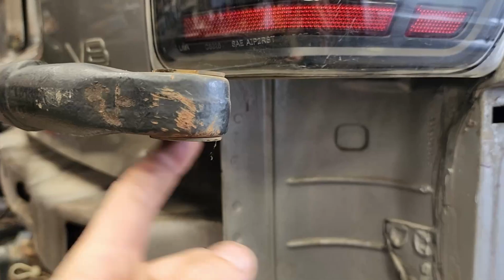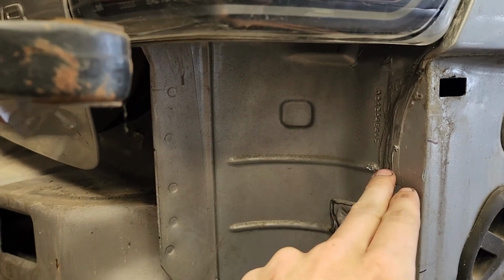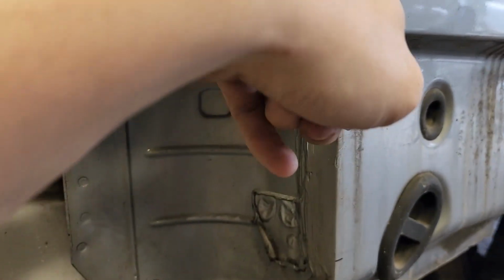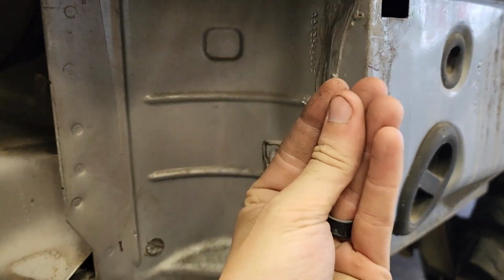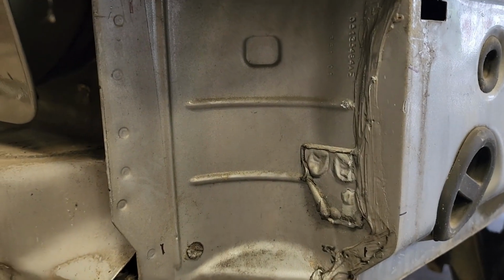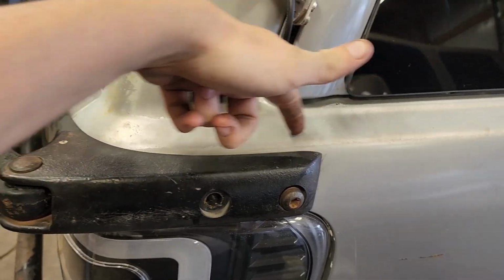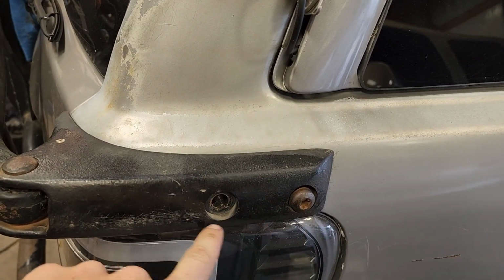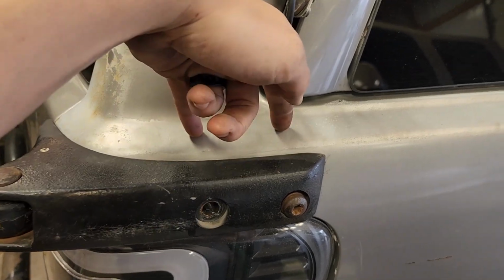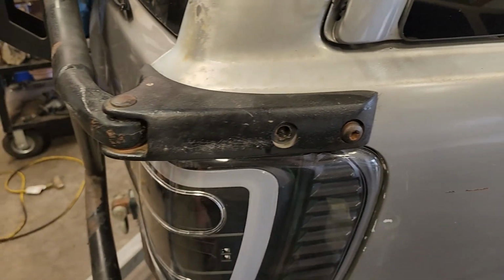And then, like I said, reinforcement bars coming up to here and then straight back. And then there's going to be bracing here, bracing this way. And then I'm going to drill through, and on the back side, on the inside, I'm going to put another bracing plate so it's sandwiching the body instead of relying on the body. So that ought to make it nice and strong. And then same thing up here on the inside, it's going to have a bracing plate that comes all the way across and has nuts welded to it, so I can just do the bolts from the outside, and the backing plate will sandwich the body in instead of relying on this thin sheet metal to hold everything up.